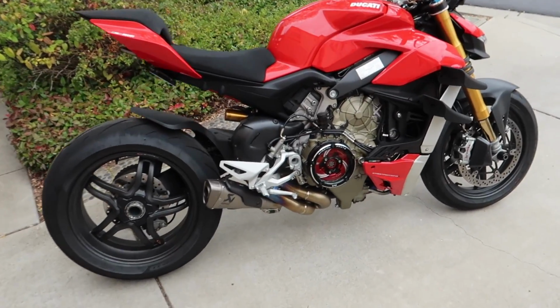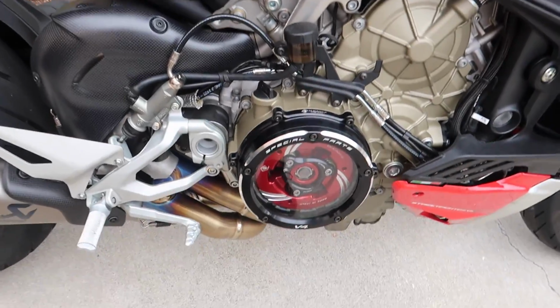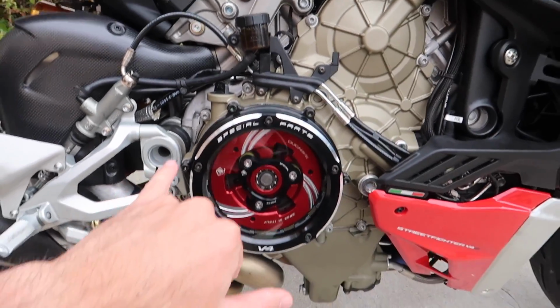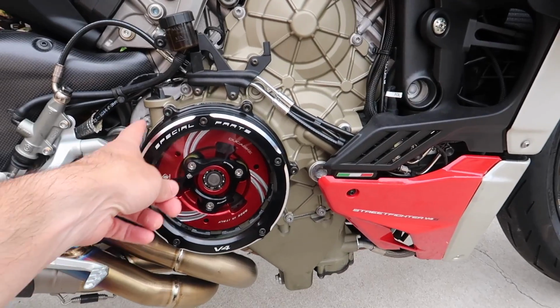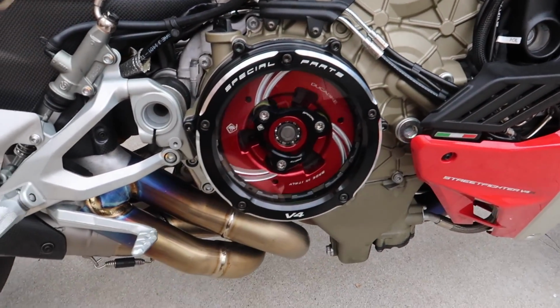Alright, so before we head out, I wanted to show you guys what is going on. I actually noticed this after we brought it home from the dyno. I don't think it was a dyno issue. I think it was just something that happened overall. If you missed the episode before the dyno, we put the clear clutch cover on. In order to do that, we had to replace this entire cover right here, along with the clear clutch itself.